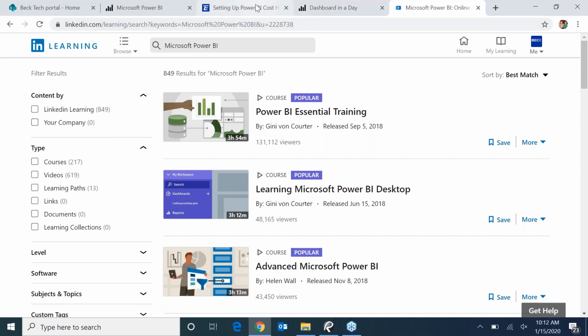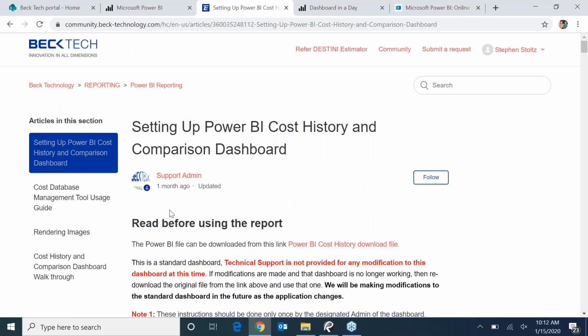Just as a quick reminder, I mentioned it before, but wanted to reiterate it. If you are up and running on 2019 1.0, I would definitely encourage you to go download this dashboard from the community and take a look at it and really use a lot of the great information in there to start comparing your estimates and your data, and start introducing you to new ways to present your projects.